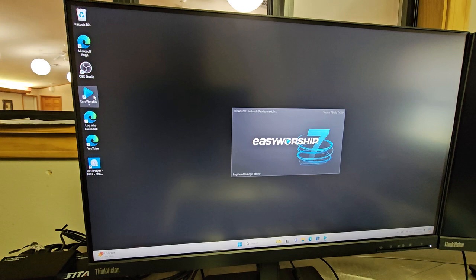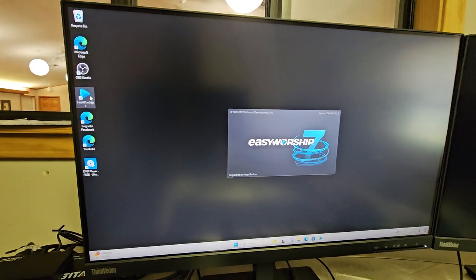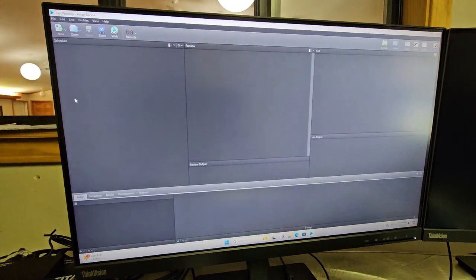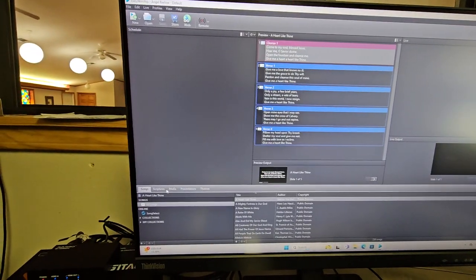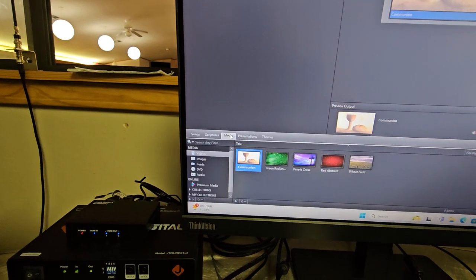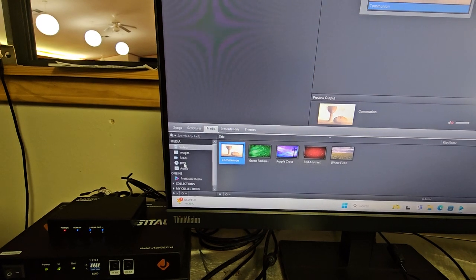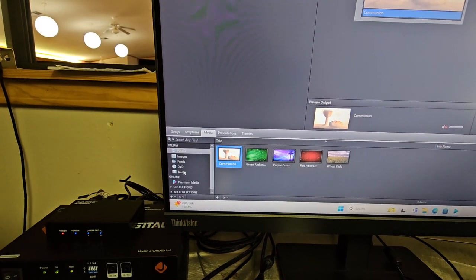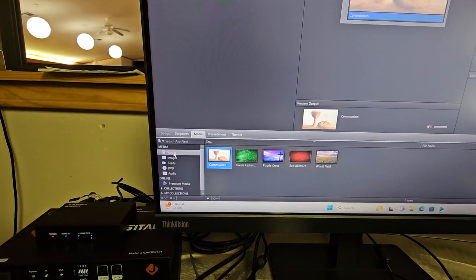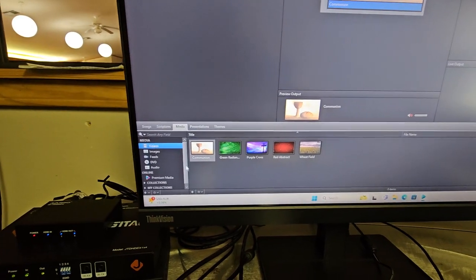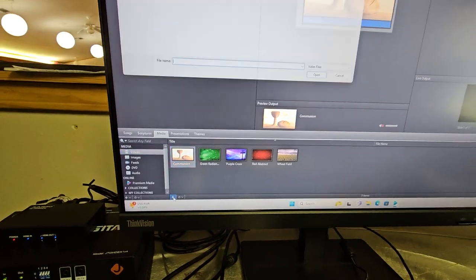Or if we go into Easy Worship, I'll give it a minute to come back up, we can actually work it into there as well, no matter what's on the flash drive. So down here in the media bin again, if we go to media, there's videos, images, all of these things. That's the same place we found the DVD. There's also audio, so we could play audio files or whatever. But let's say it's a video that's on there. We can go to videos and then hit the plus sign, and it'll just take us to this.